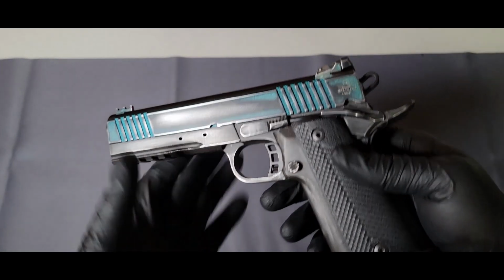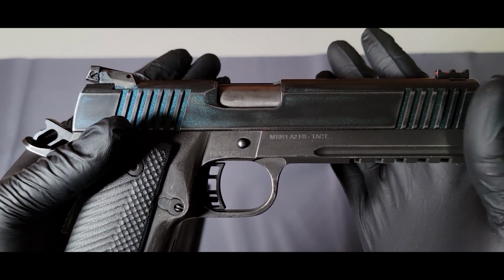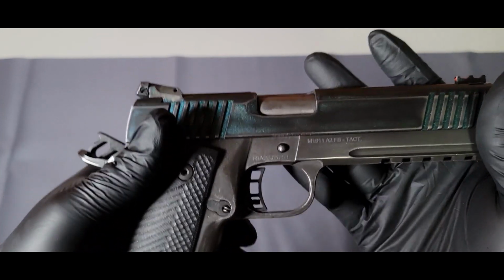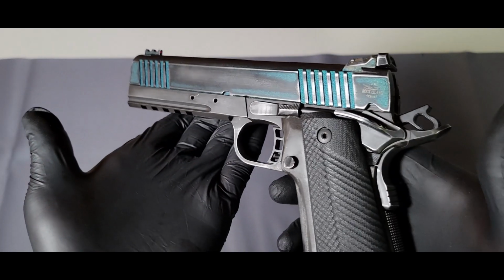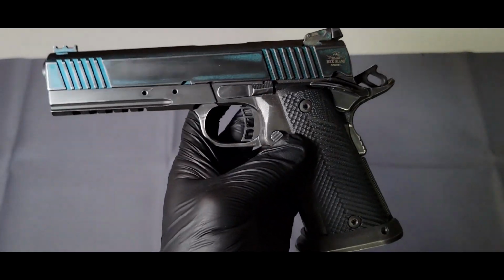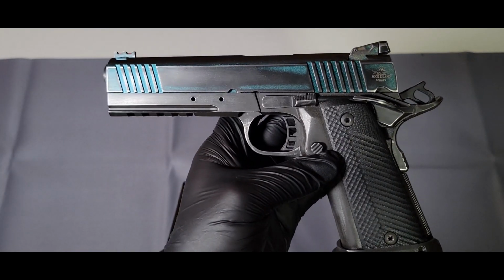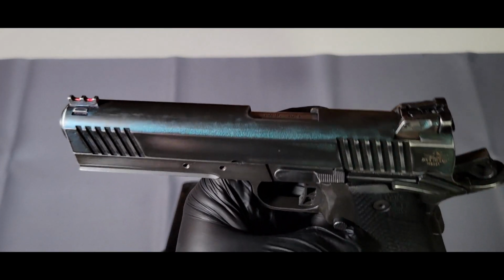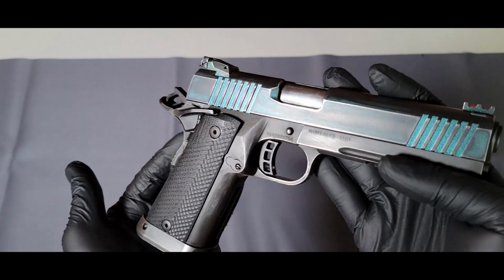Next up, here's the Rock Island Armory. Make sure we're all clear here. It's the 1911 A2 FS Tactical. Yeah, this thing's freaking sweet though. It did not come like this. Well, when I bought it, it was like this, but obviously I bought it used. Somebody did this cool blue inlay on the slide and all this brushed look around the frame here. I think that looks so cool.